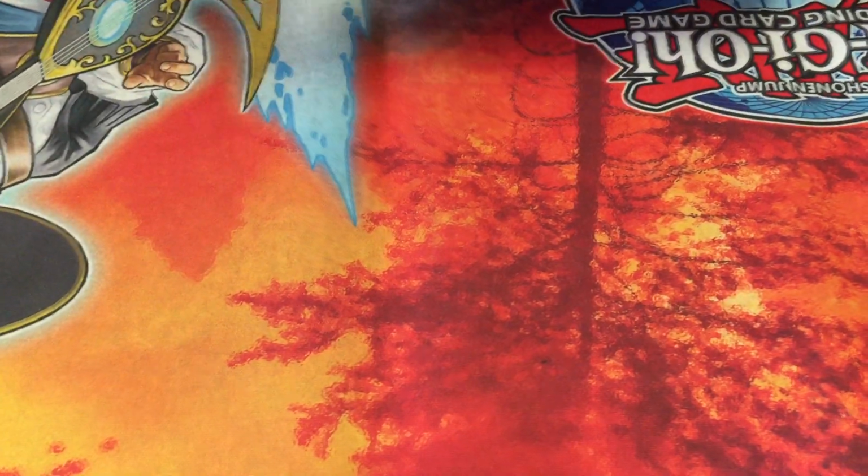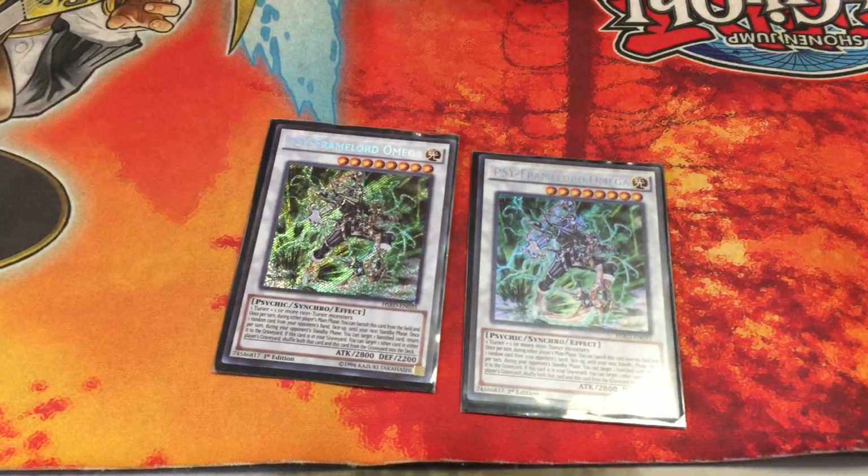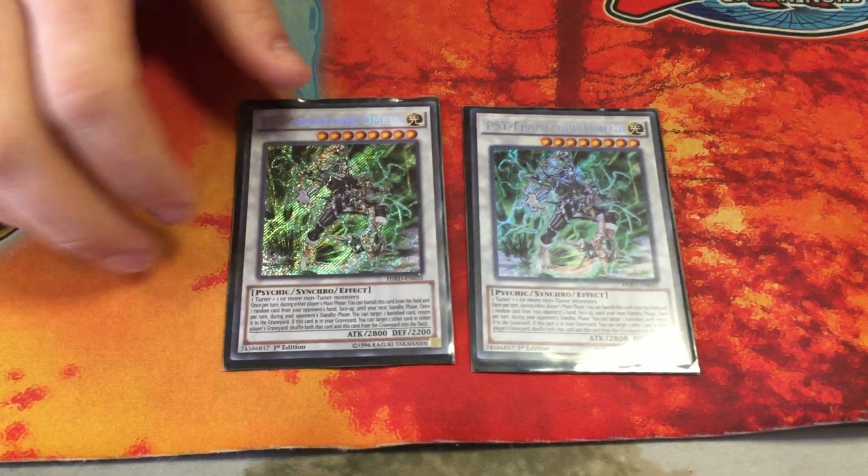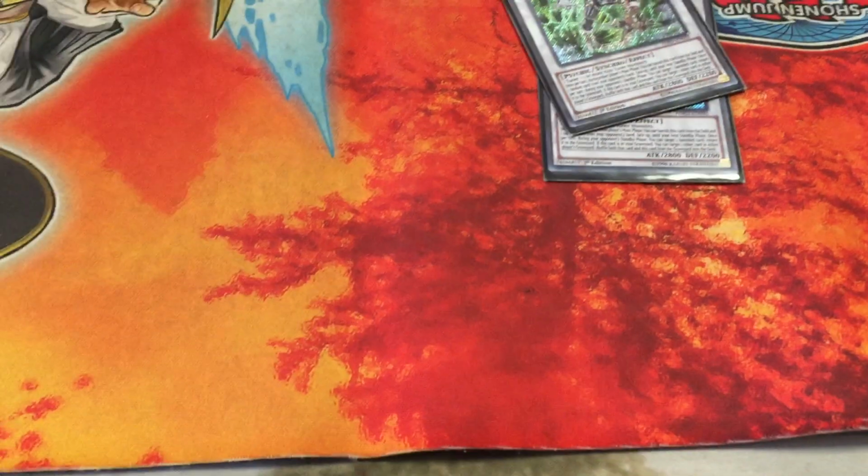So for the extra deck, we have 2 Omegas. Alright, play. It's not exactly a 3-of, but it's not exactly a 1-of either. So 2 is probably the best number to play.